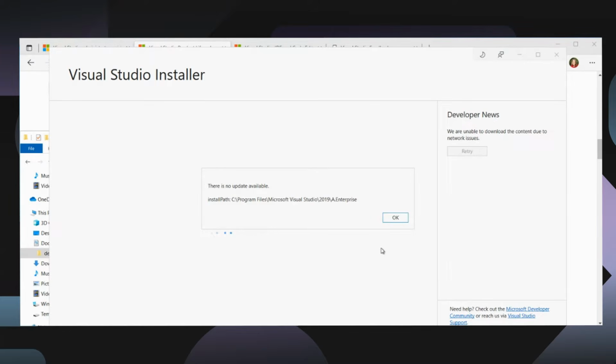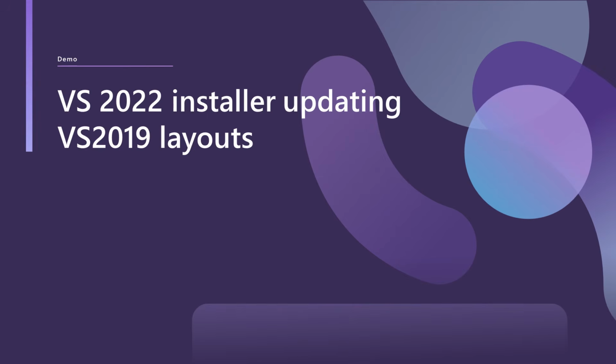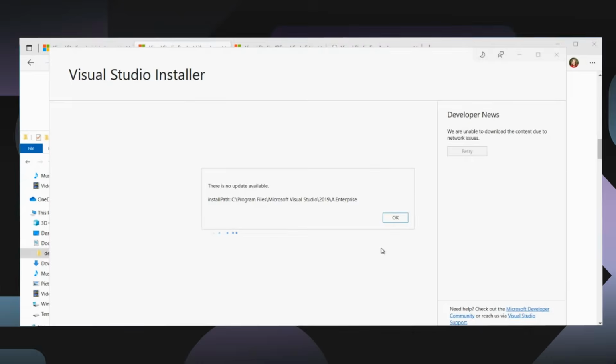Well, the cleanest solution here is to use the goodness that we've put in the new updated Visual Studio 2022 installer. Now, in order to get that goodness, you need to get that 2022 installer on your client machine. By the way, you should just be aware that there's a single installer that manages all the Visual Studio files and all the instances and all the Visual Studio versions. It's one installer per machine.